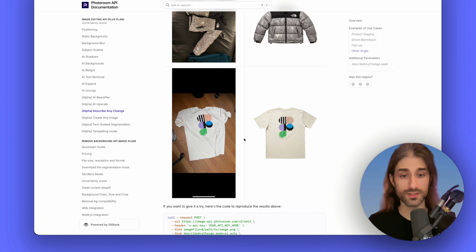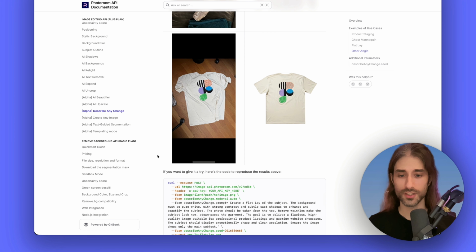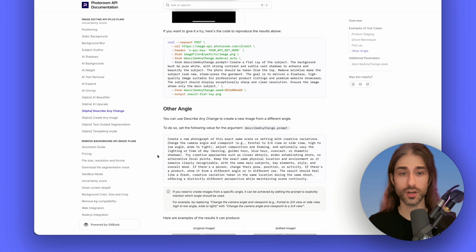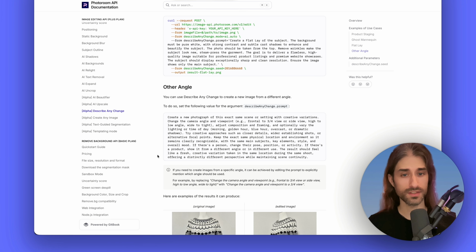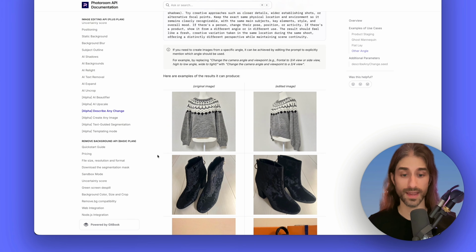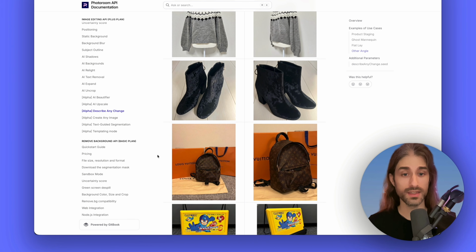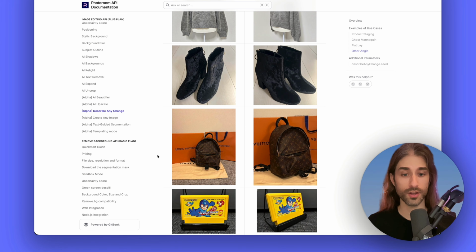So as you can see, this feature is very flexible and can be used to implement quite a large variety of useful use cases, such as the last example that we have on this documentation page, which allows you to generate a new image of the same product, but this time with a different angle. And as you can see, this feature can be super useful if you only have 1 or 2 images of your products, but you need a bit more in order to have a product page that feels a bit more complete.